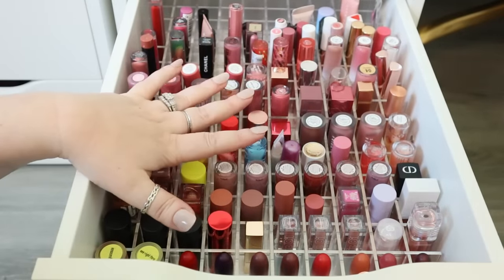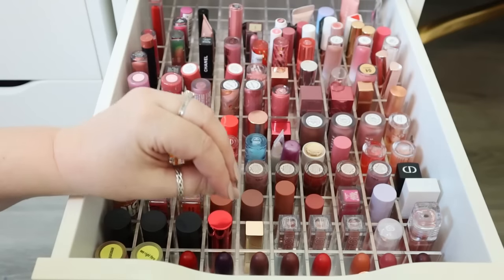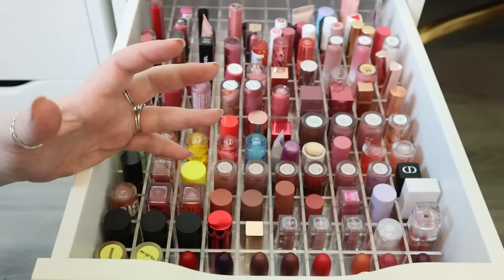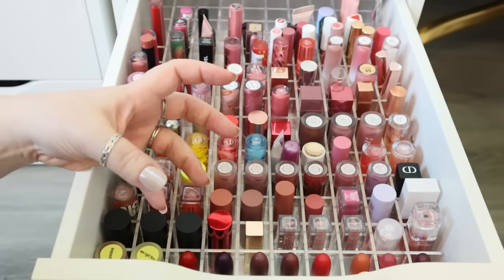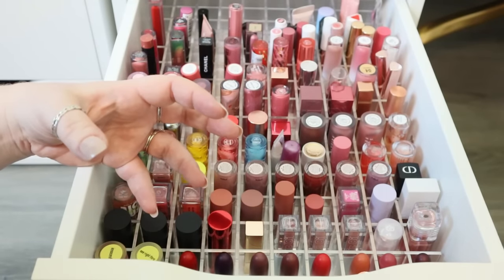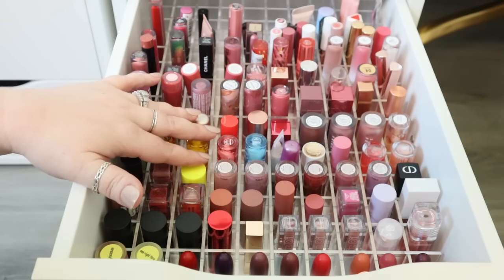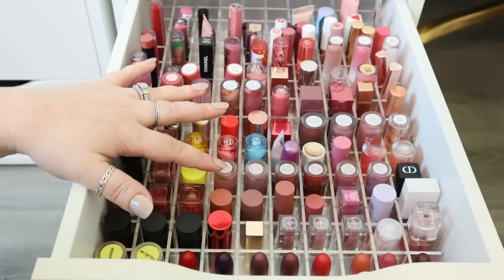I just did a lip declutter, I want to say like 5 months ago, but I think there were products in there that were probably on the point of expiring, and I said to myself I was going to reach for them, and then I didn't. I just recently started my everyday makeup drawer where I'm going to start rotating a lot of these products out so that these guys can get more use, but I have not done a good job at doing that.